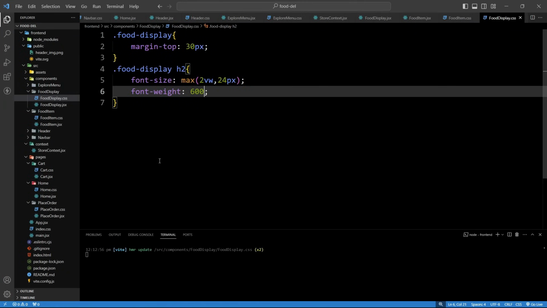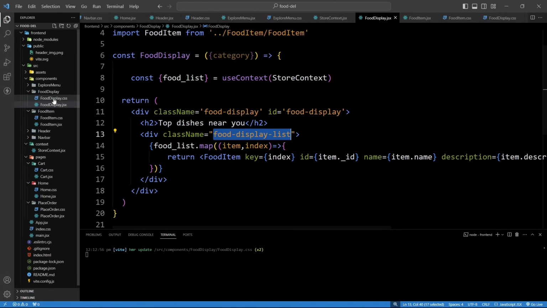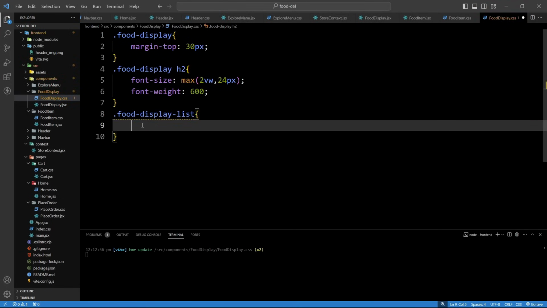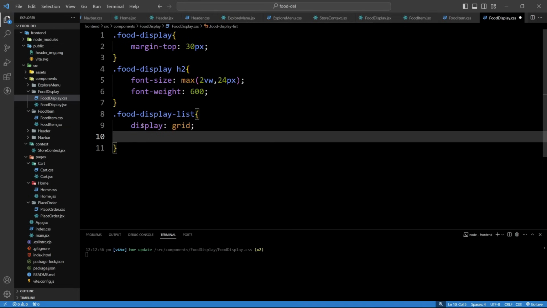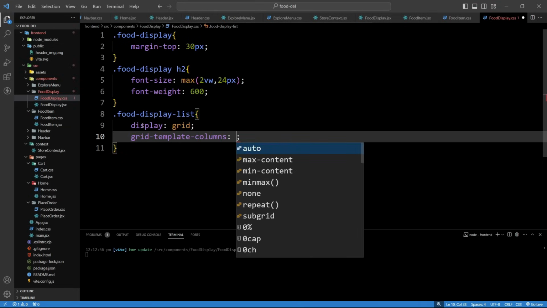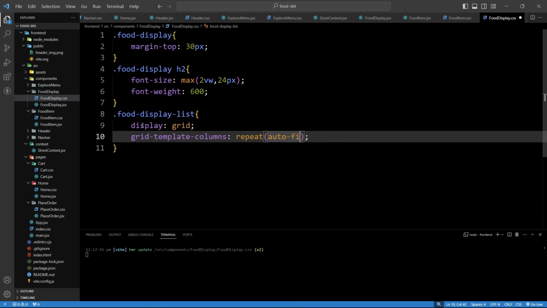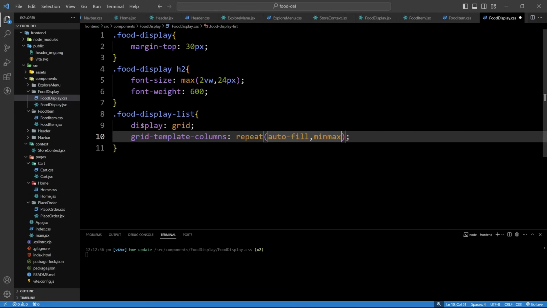After that we will add the CSS properties for this food display list class name. So copy this, and here we will add the class name food display list. We will provide display grid, grid template columns, repeat, auto-fill. Then we will add minmax 240 pixel and 1fr.